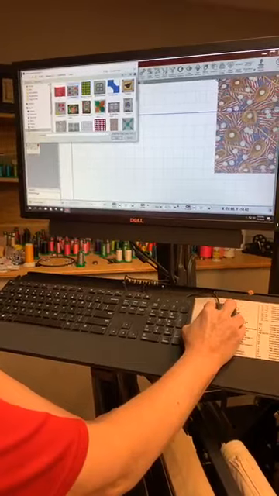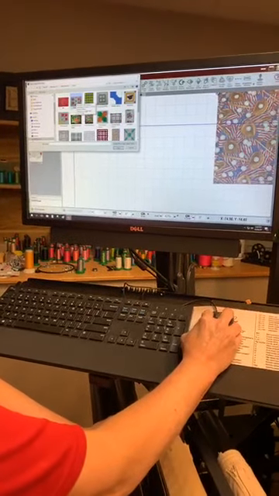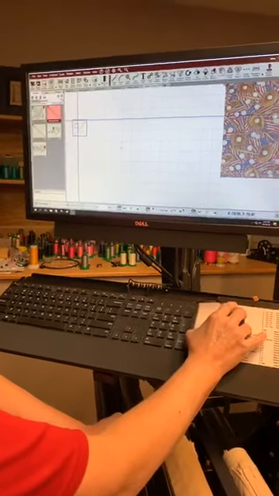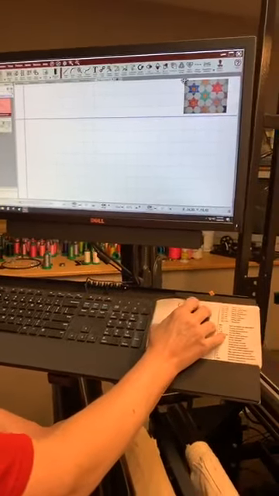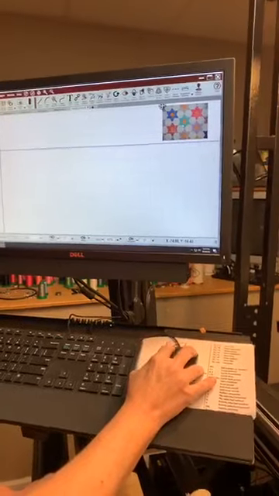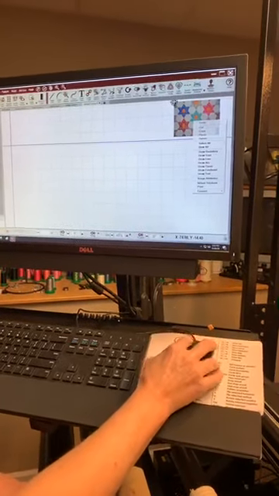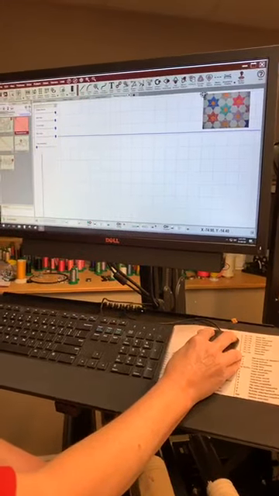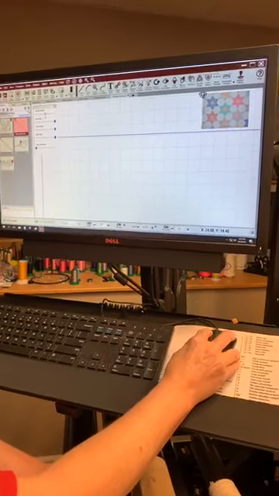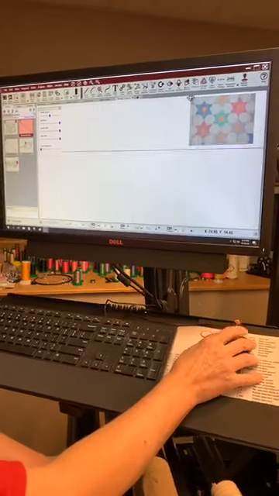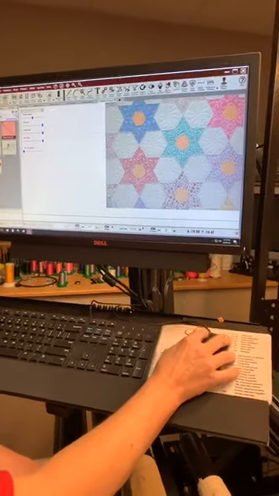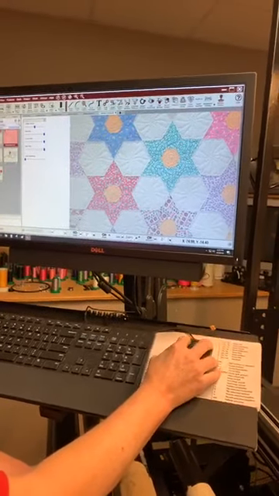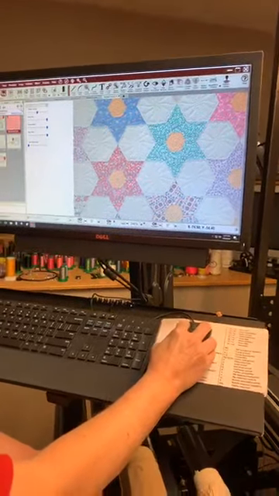Another good feature of using import image, as I mentioned earlier, is if you import an image of a quilt top that you have that you need to quilt, if you open that up, the image pops in. And again, you can click on the pattern, right click, and change the visual of it to make it a little lower in density, and it lightens up. So now you can see this one has already been quilted. But now at this point, you can go in, if you would like, to draw the boundary.